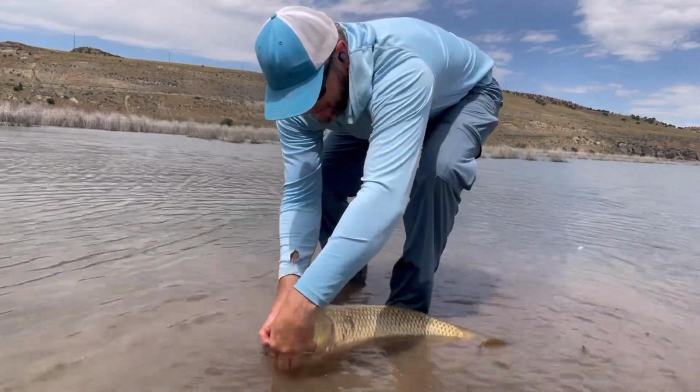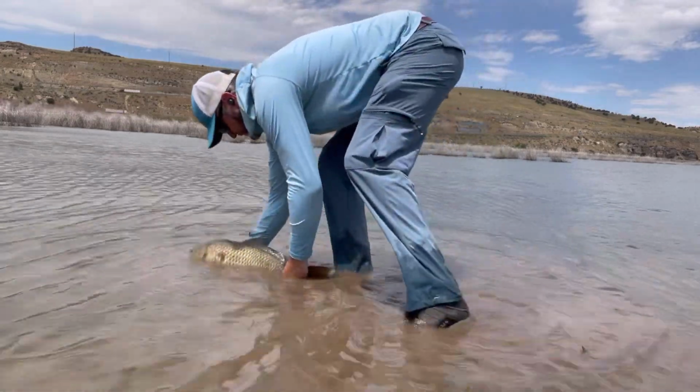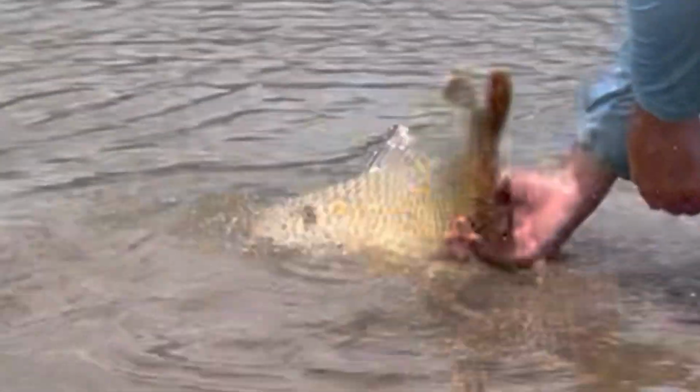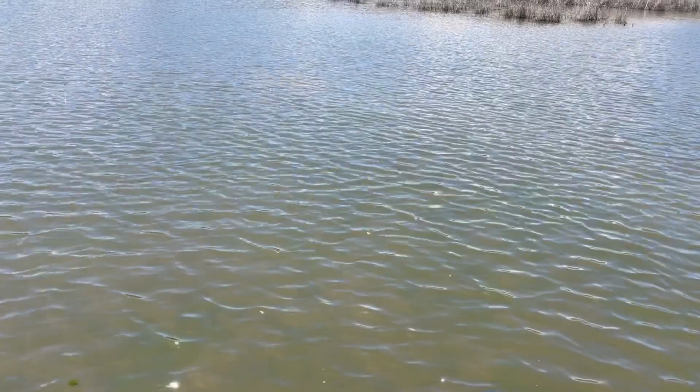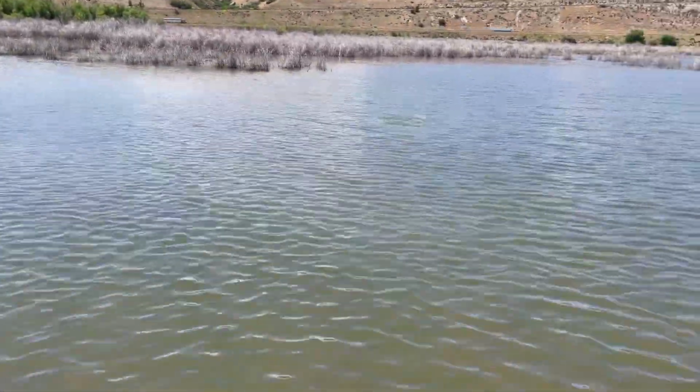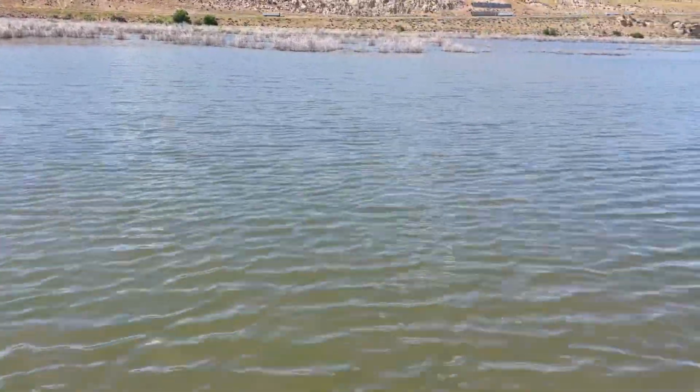You're not gonna see a lot of drone footage on this because I had an issue on that first fish I actually showed that I caught. It was one right after, which I don't have video of, because I flew the drone down to take a picture of the fish. As I turned, my rod was sticking out to the side and I nicked the drone and the drone went in the water. I've got it dried out. I hope the drone survives. Anyway, so I lost my drone. So the rest of this is either steel cam footage or I was setting stuff up on the SUP to try to get some footage that way. I like the drone footage more, but hopefully this is still cool.